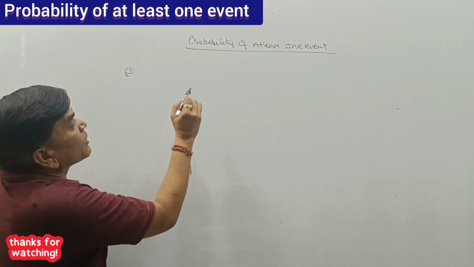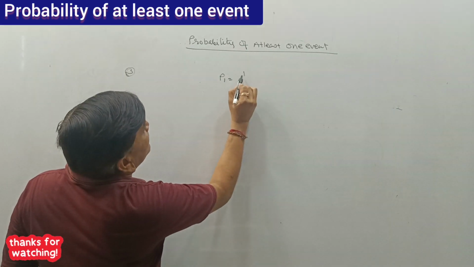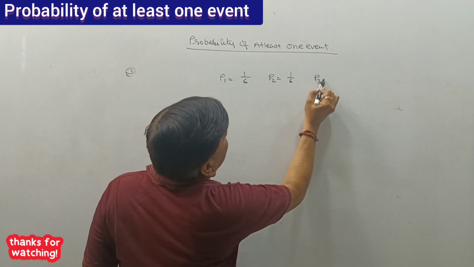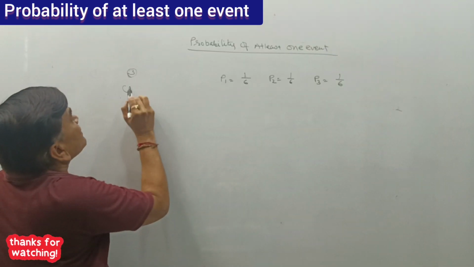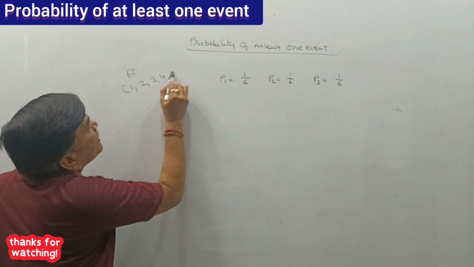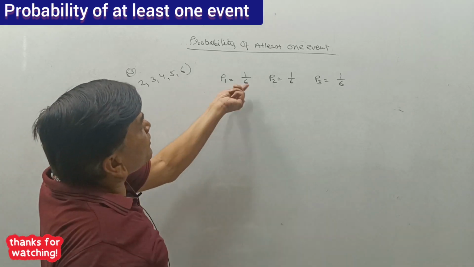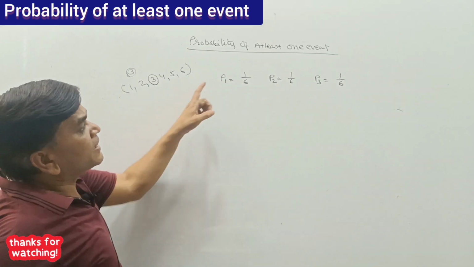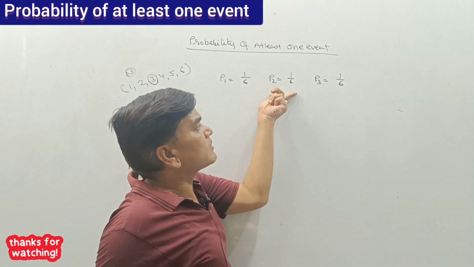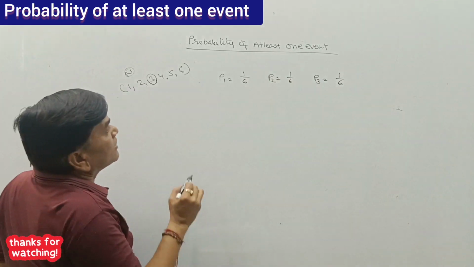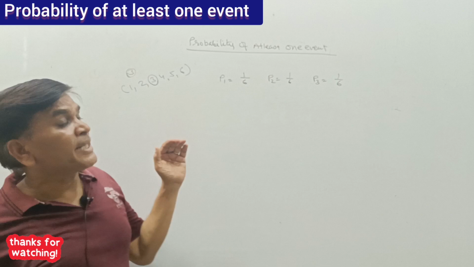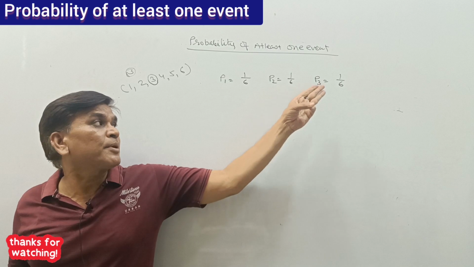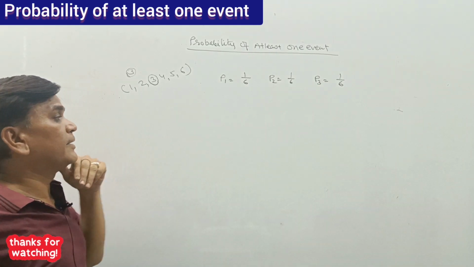Okay. So the probability of getting 3, that is 1 by 6. In the second trial also 1 by 6. And the third try also getting 3, that is 1 by 6, because in a dice 1, 2, 3, 4, 5 and 6 events are there. So the total number of events is 6 and getting 3 is only one favorable event. So in first trial 1 by 6, in second trial 1 by 6, in third trial 1 by 6. This is the probability of getting 3 in the first trial, the second trial, and the third trial.